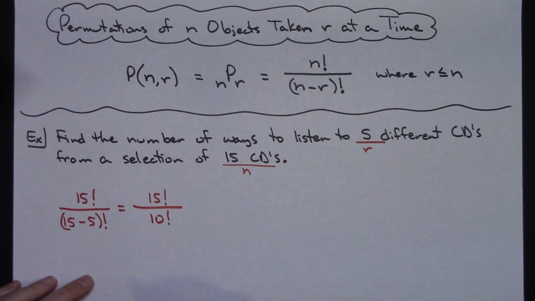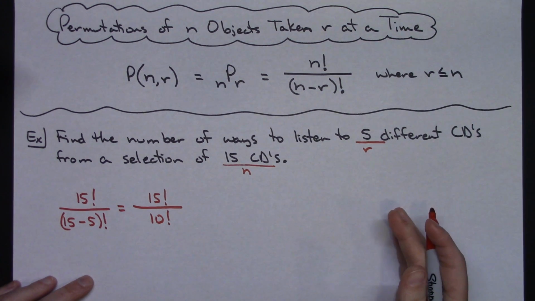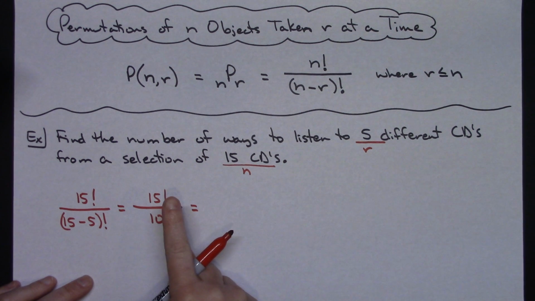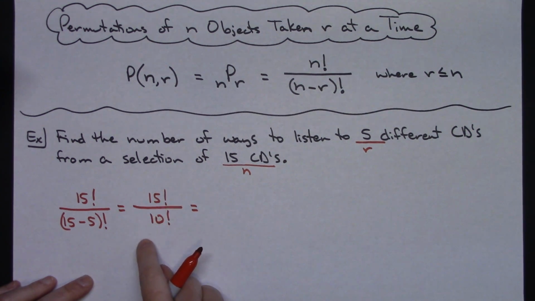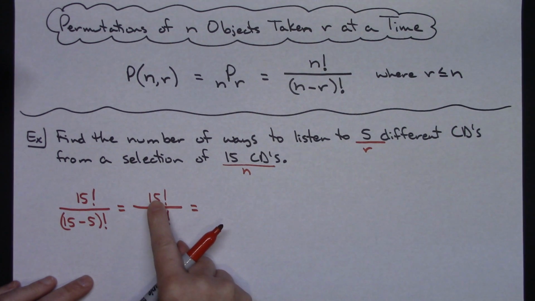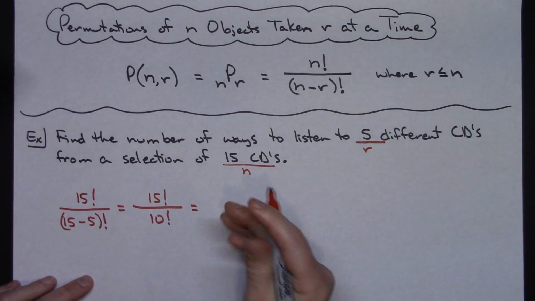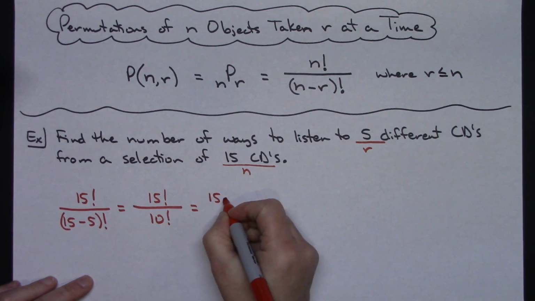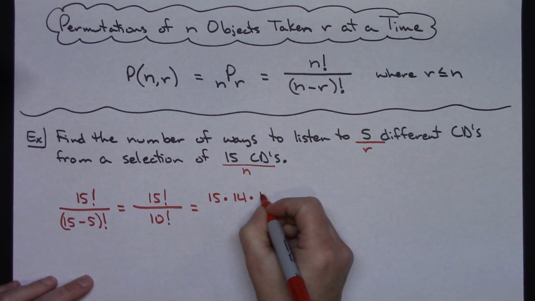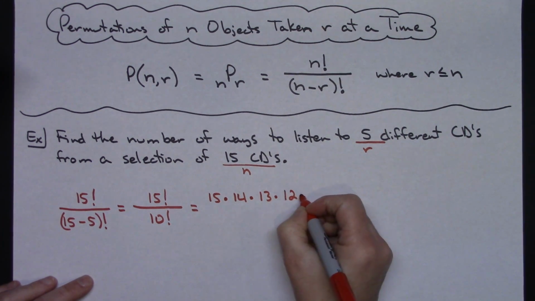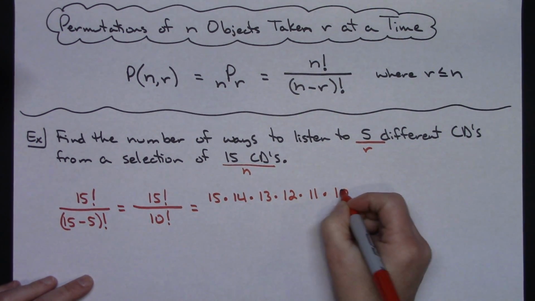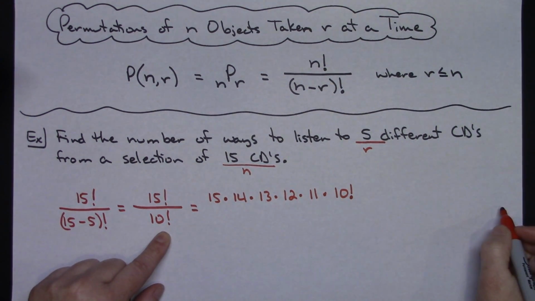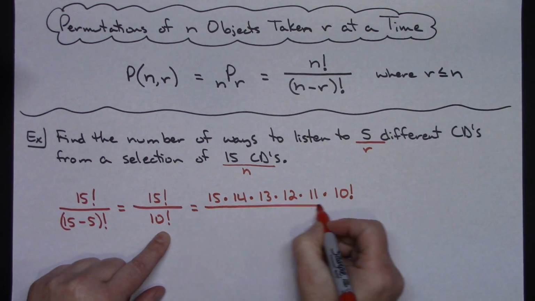Now before you start applying the factorial and multiplying things out, you can simplify this a little bit by hand, which is going to make sense and make things a lot easier. If I've got 15 factorial on the top and I've got 10 factorial on the bottom, let's take that 15 factorial and start to work it out as we would a factorial. So 15 times 14 times 13 times 12 times 11 times 10, but because I have a 10 factorial on the bottom, I don't want to finish taking that out the rest of the way. I'm going to leave it 10 factorial right there.